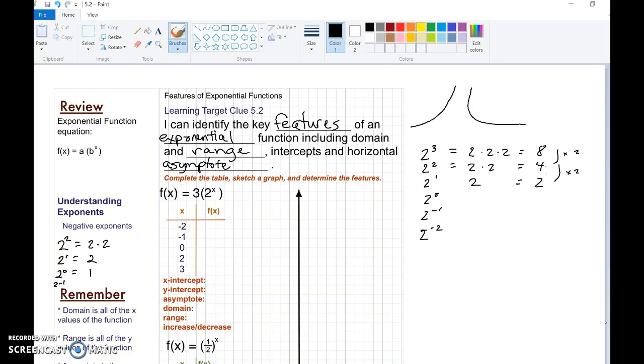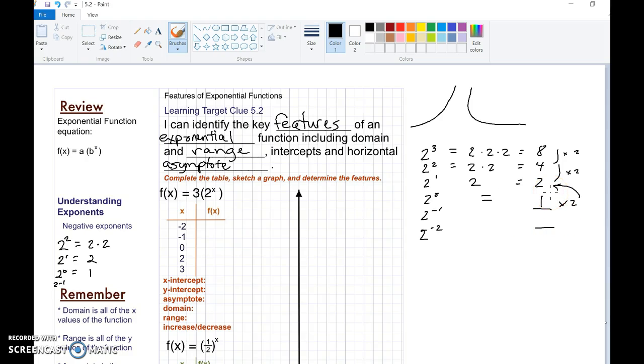So the question is, if we have 2 to the 0, what number do we have to multiply by 2 to get 2? What number goes here that when we multiply by 2, we get 2? Well, this number has to be 1. 1 times 2 gives me 2. So that's how we get 2 to the 0 equals 1. All right? 2 to the 0 equals 1 because it's almost like where you start. All right? Then the next thing is, what do we have to multiply by 2 to get 1?